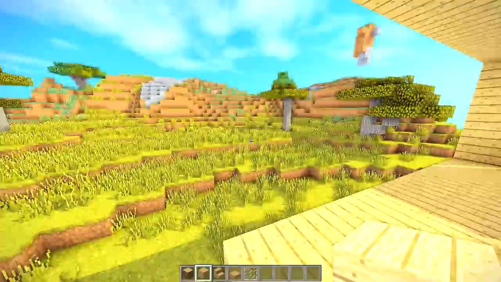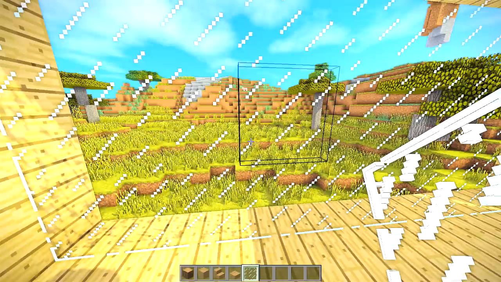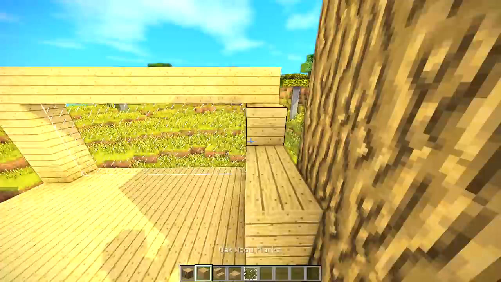Each window will be like on this side, so you take your glass panes and you fill them in like that, and do it on the other side, and then you just fill in your walls. You guys probably get the gist of it here, and then you fill in your ceiling.